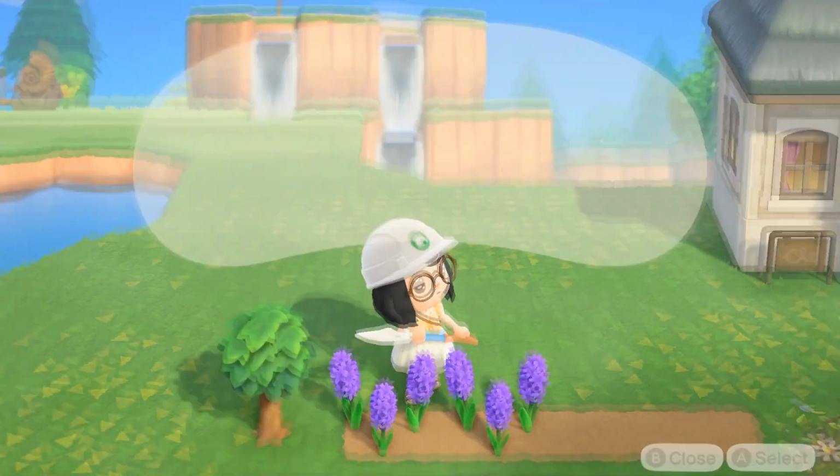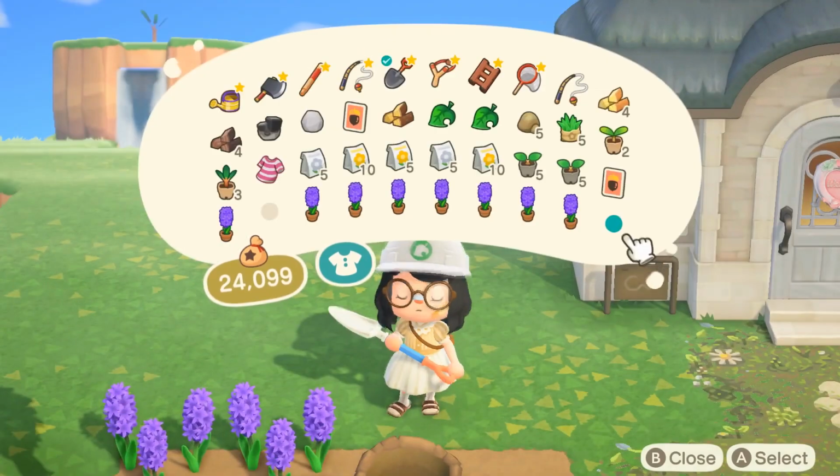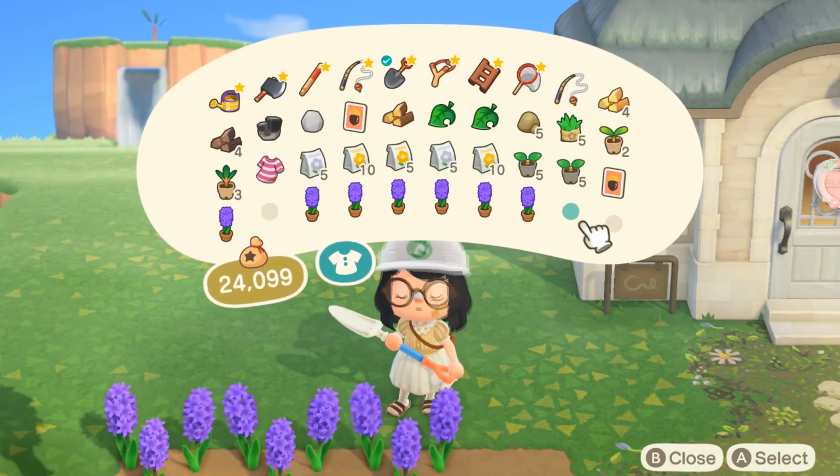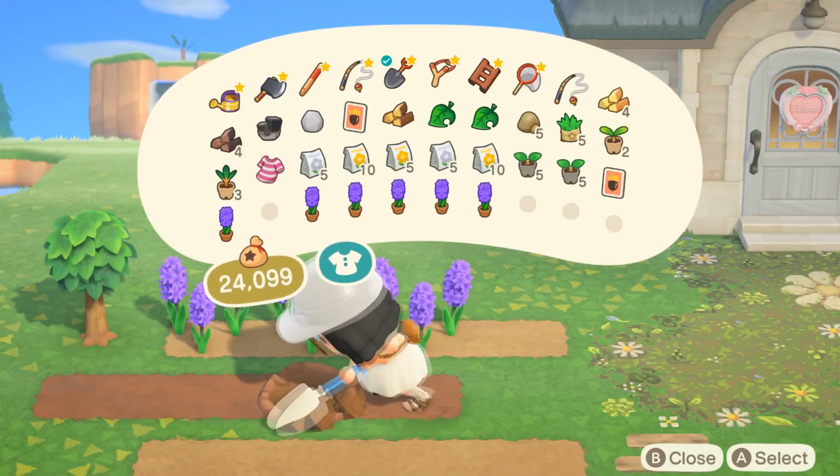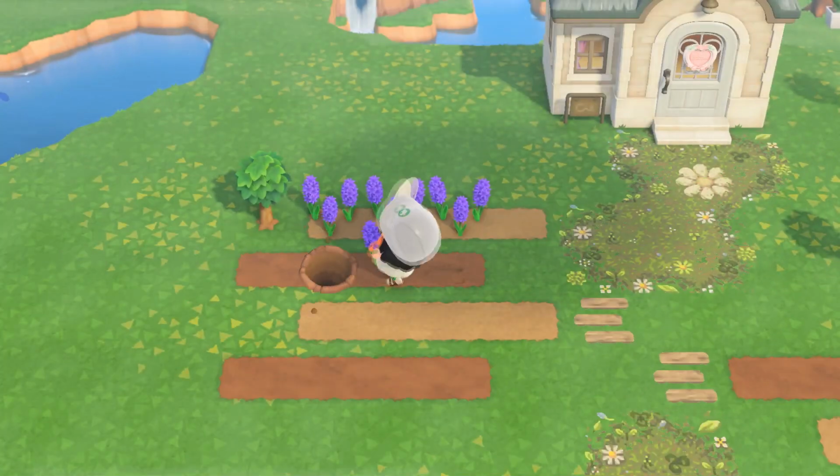Then it was time to start planting the lavender or hyacinths, just because I wanted to make sure I had them all down before I started decorating, and I do leave some spaces in between a few of them to add some furniture items as well.